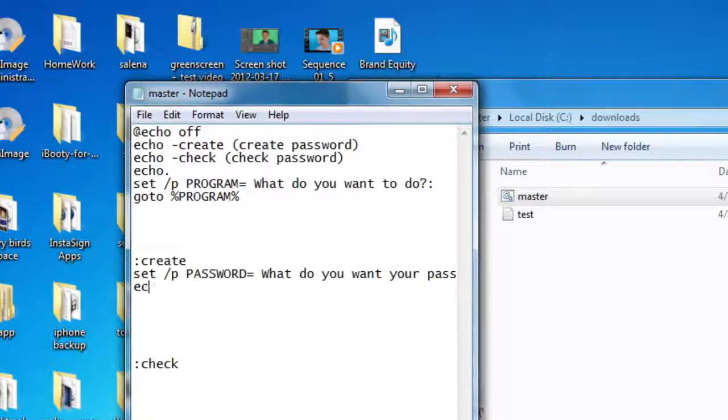So all we have to do is our echo again, 2 percent signs, and password, just like that. And our greater than sign, and let's do test.txt, just like that. So it's going to save our variable, our password, into the text document. After that, we can just pause and let's test it.